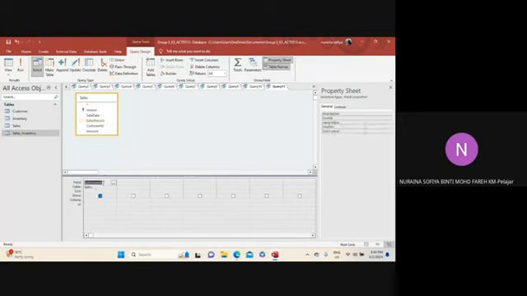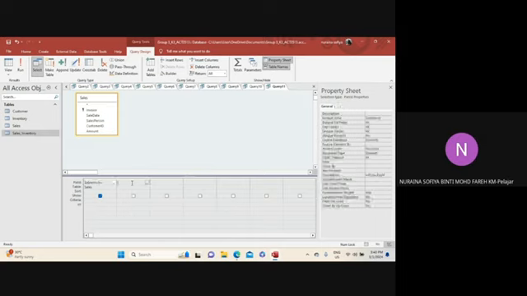And then for the next column, we need to type total amount, double dot, amount.